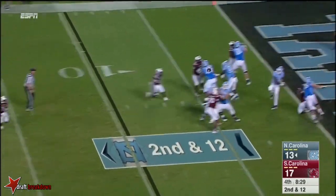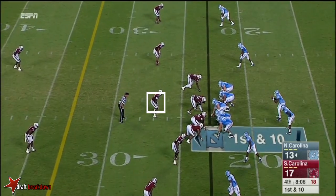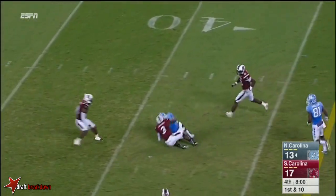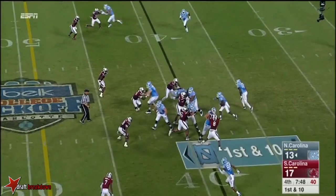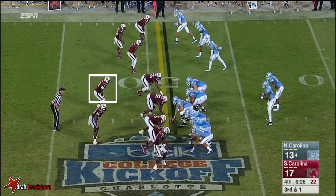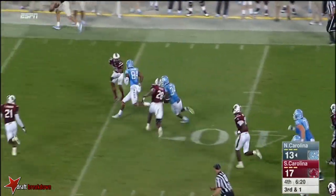Williams on second and 12 from the one-yard line gets it complete to Howard who fights for extra. Pressure on first down — was able to get rid of it, incomplete, while he's being pulled by the jersey. And now Logan spins three and picks up — for the 350 pounds — there's third and less than a yard.